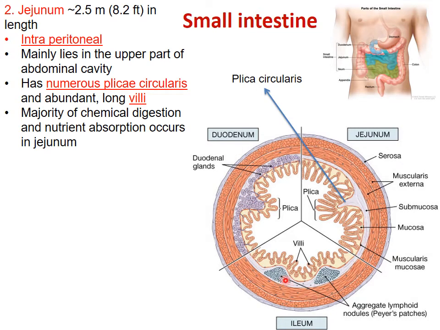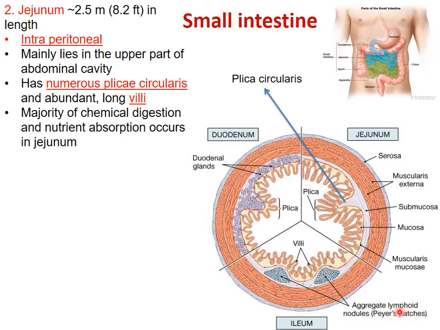And here the third part is the ileum. The ileum has very broad, or you can say speed-breaker-like, plica circularis, very few, tall plica circularis, right? And the villi are also broad. But what is important is the aggregation of lymphoid tissue in the submucosa. In the submucosa, you will not find glands, but you will find aggregations of T and B lymphocytes. And these aggregations are called Peyer's patches.